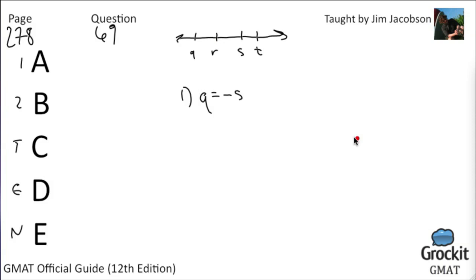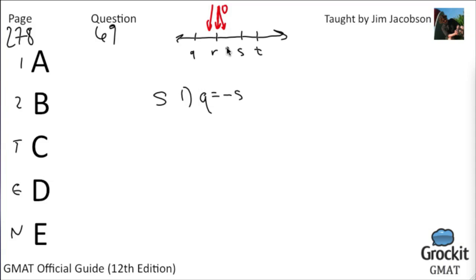Let's put that in another color. So 0, and it doesn't even matter where 0 is. It needs to be evenly distributed between Q and S. So 0 is here. Now it could be on this side of R, it could be on this side of R. We don't actually know where it is relative to R, but we do know that R is going to be the one closest to it, because Q and S are going to be the same distance from 0, and R is between Q and S. Therefore, R is closest to 0 of the four letters on our number line.